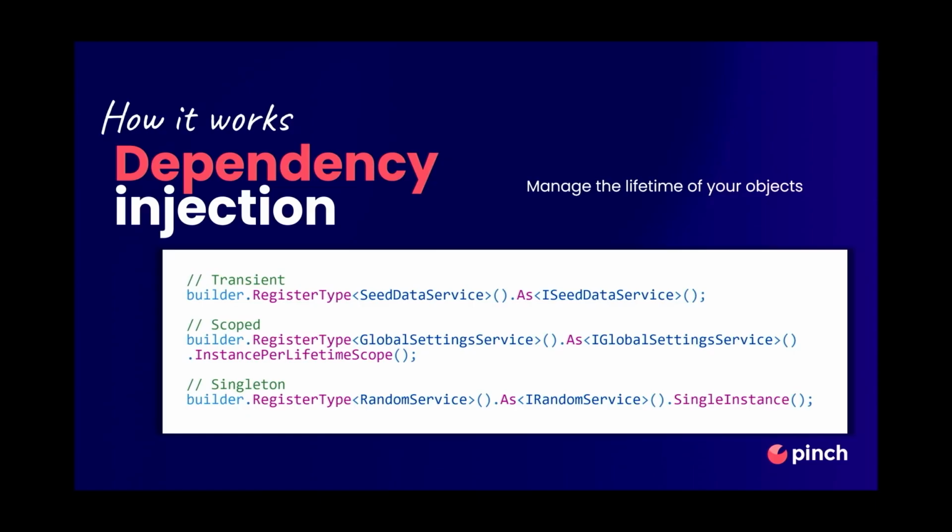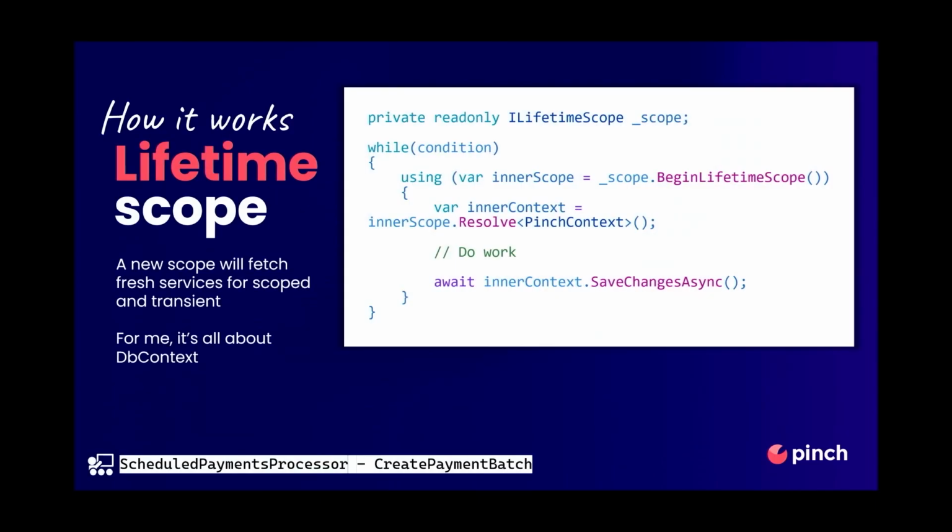So you've got three different types of dependencies or lifetimes. Transient, which means that you'll get a service every single time you ask for it, a brand new one. Scoped, which means you'll get one, for the most part, per web request. So it's segmented into the current request you're serving. And singleton is there's only one instance of that thing. No matter where you request it, which web request you're in, background service, you'll get just that one instance. And that's good for shared state. So what I care about is this lifetime scope.